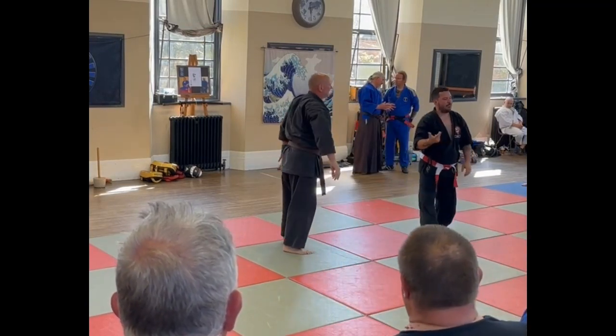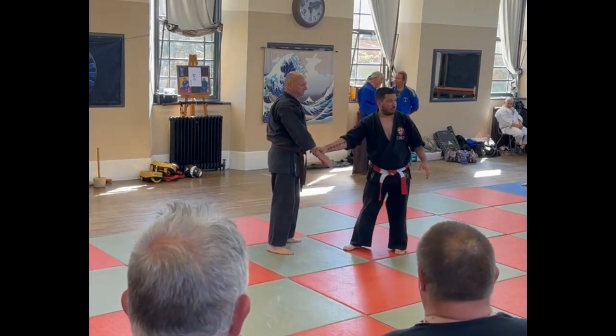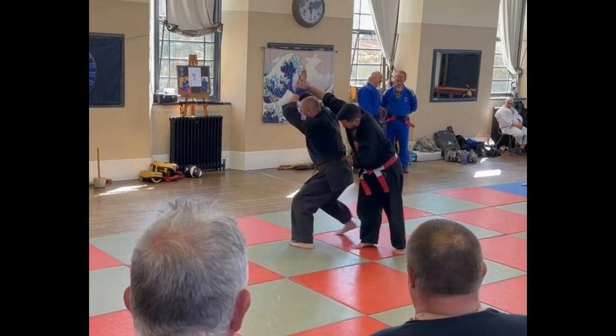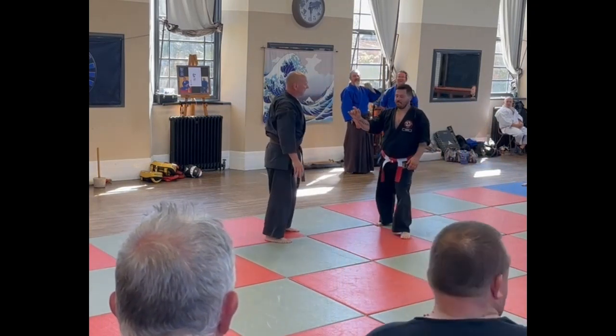Yeah, you snap the arm off from here. Anyone tried this one before? Yeah? It's okay to say no if you haven't. Similar sort of thing. Then go over the top. Go straight under the arm. Try this one. Okay?